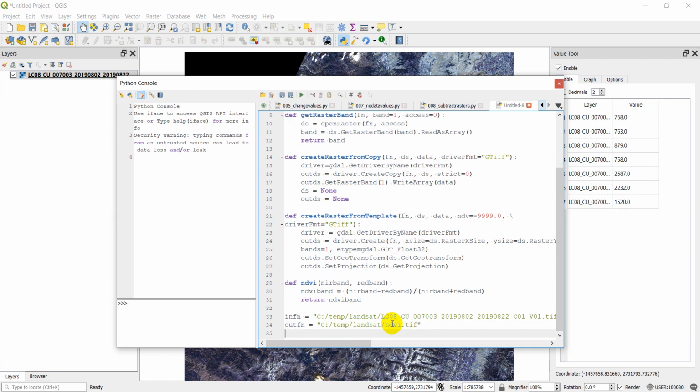Okay. And then we'll call this my NDVI data is going to equal the NDVI function, and I'm going to give it a red band. Oh, we need to get the bands first. Let's get our bands first. Let's get our red band.